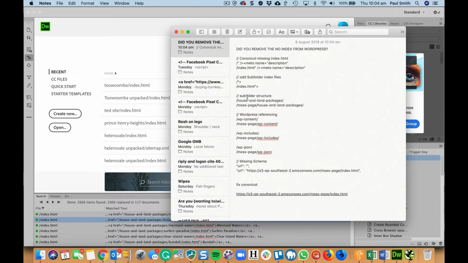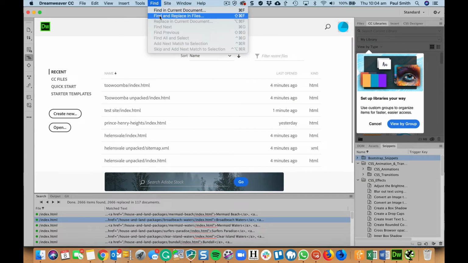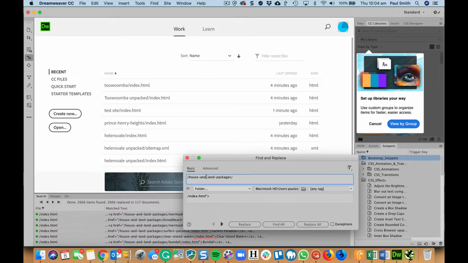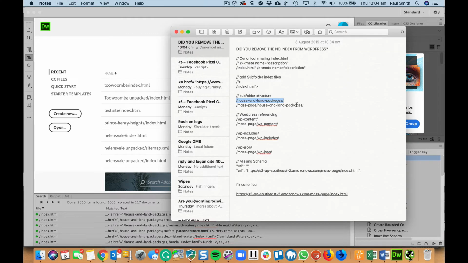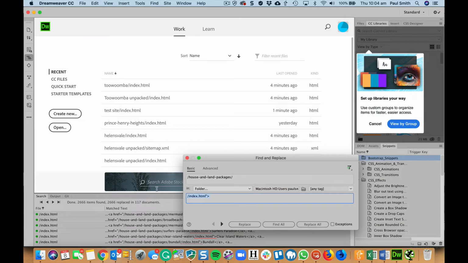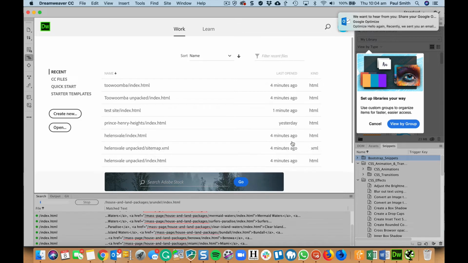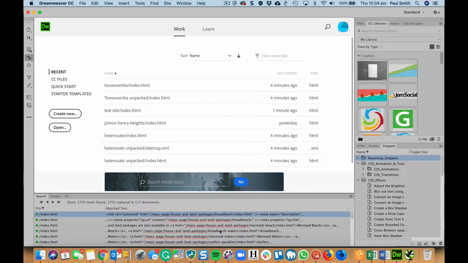So what we want to do is switch it around. We want to put the subfolder in front of that directory path. So we're going to do a search now for my subfolder structure, and then we're going to just do a replace, doing the switch so that this will convert and give us the high domain authority structure. So replace all. What do we got? Okay, so it's done the replace all.